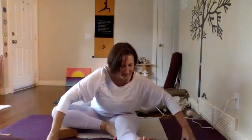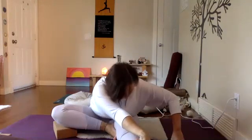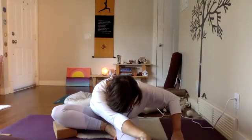Okay. Take a breath here. I'm doing all those things we did on the floor. Just finding the integrity in the tree and the legs. And keep the left hand where it is. Reach the right arm straight up. And as you exhale, just take yourself over this leg. Both hands wherever you need them, or you grab the foot if you like. Drop your head. Just release into this forward fold.